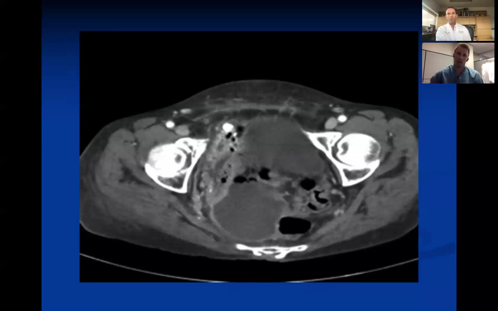And so one of the reasons I wanted to bring this particular one in is that you have a couple of different scenarios with abscesses. In one scenario, you have somebody who's really sick and not doing well, and it doesn't matter what the imaging shows, you've got to go back to the operating room. Then you have a stable patient and it's intraperitoneal.